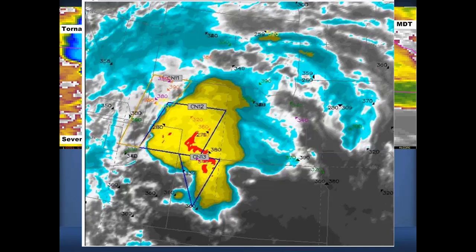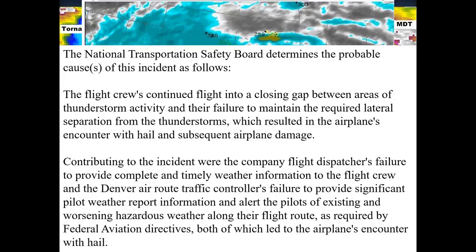CN 12 and CN 13, which were sent about 30 minutes and about 15 minutes before the incident respectively, were never sent up to the cockpit, unfortunately, in this case. And so it led to the confusion and the unknown knowledge about that hole getting smaller and trying to fit through that gap. The National Transportation Safety Board had a probable cause for this one, and it's very verbose, and I won't go through all of it, but it discusses the importance, especially as a pilot, of making sure that you're discussing what you're seeing with air traffic control.